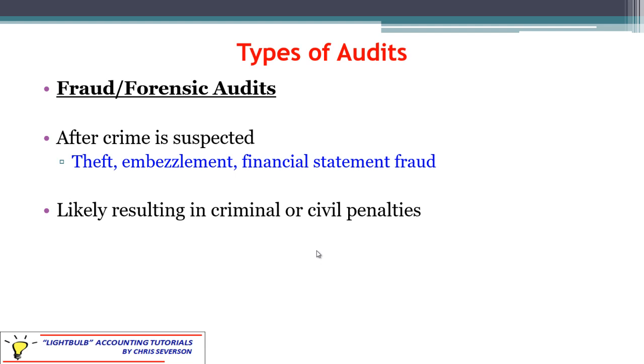The reason this is so deep is because with fraud, by its nature, somebody is trying to circumvent those internal controls. So they're trying to hide their results. Because of that, we have to go deep to try to uncover something that a skilled person has tried to hide. With our normal financial statement audit, yes, we consider the potential of fraud, and if it is there, then we would kick in a fraud or forensic audit potentially.